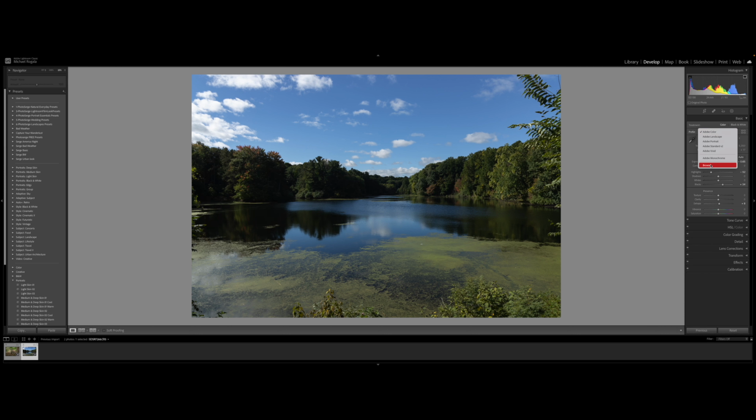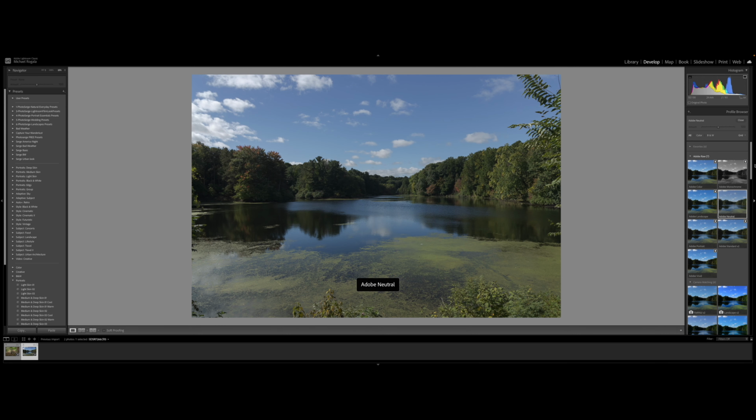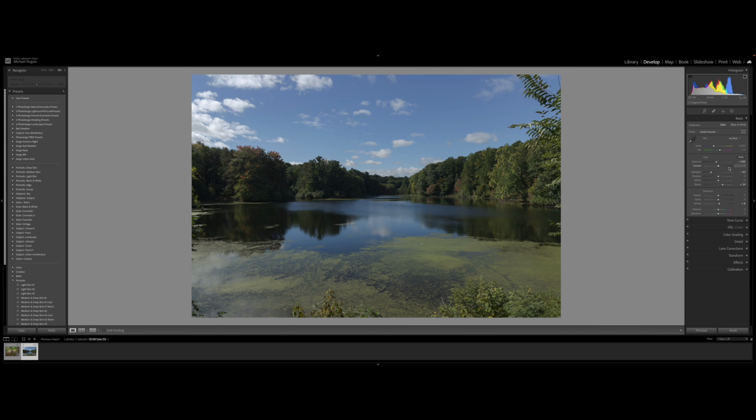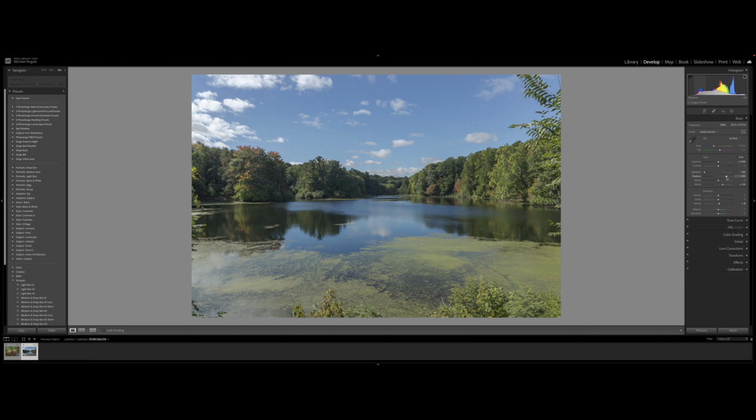Now, matter of fact, I did not set this to a neutral color profile. So now when I do this, bring my highlights down, bring the exposure up a little bit, back up a little bit there. Shadows, open up my shadows, the whites. Oops. See, you don't want to go too much with the whites because you're going to blow out the sky. Okay. Let me see blacks. I can bring the blacks down a little bit. Texture, I'm actually going to go negative texture, but I'm going to go positive clarity. Kind of make everything pop a little bit. Again, dehaze, a little goes a long way. Vibrance. Okay, usually what I do is I'll do the vibrance first. And right there, that seems to be pretty good.